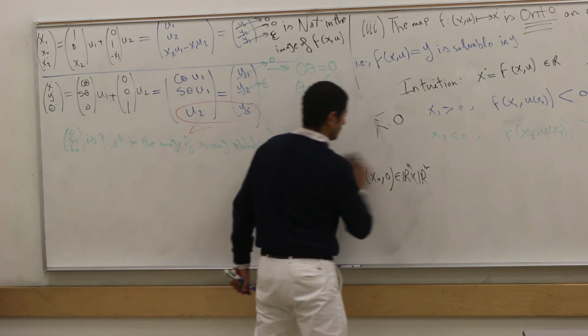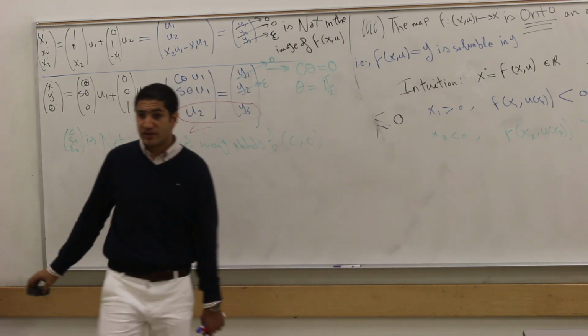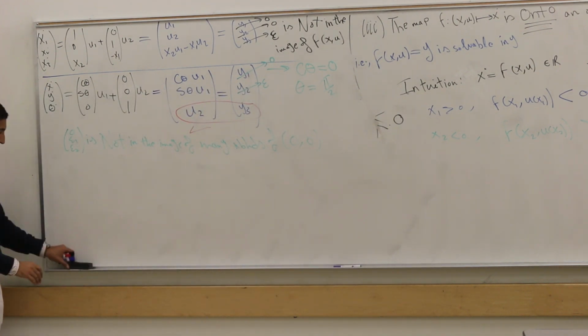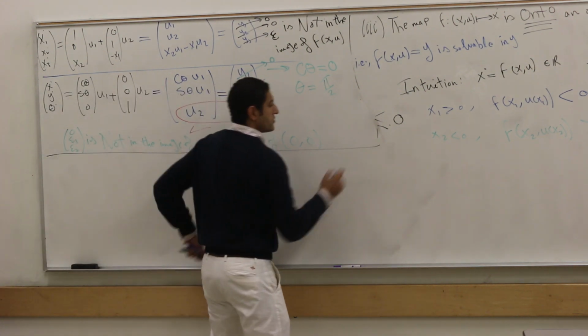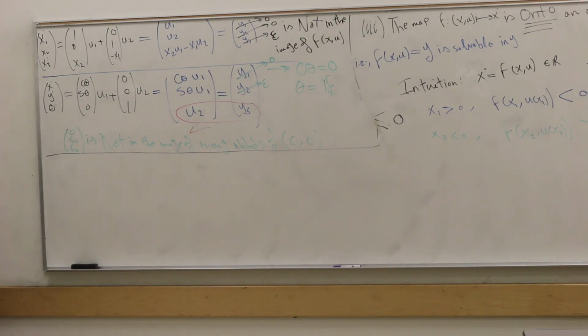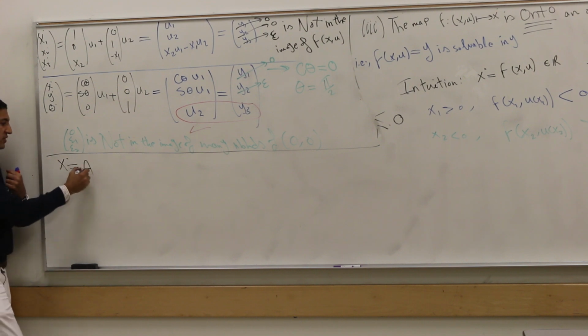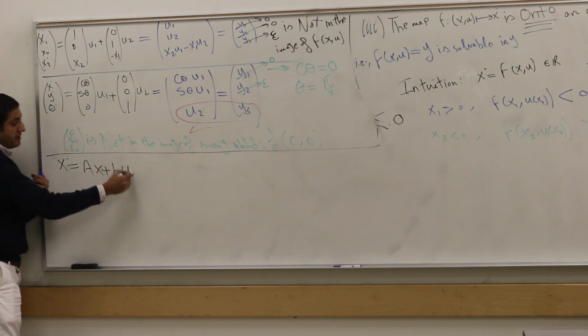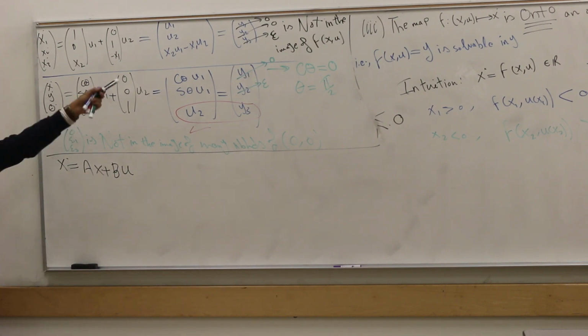We're done. When I see an interesting condition like this, we should try to make a connection with the things that we know by heart. What's the thing that we know by heart? The only thing actually in engineering, which is LTI. So the linear systems, we know them by heart. X dot equals AX plus BU. You're telling me that this condition is a necessary condition for stabilizability of this guy. Let's try to convince ourselves, at least for the linear systems.